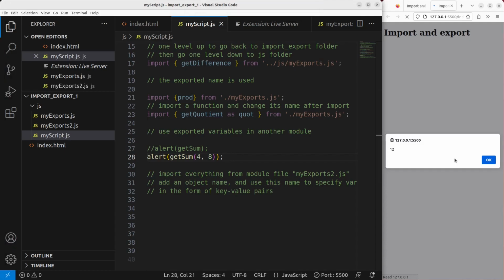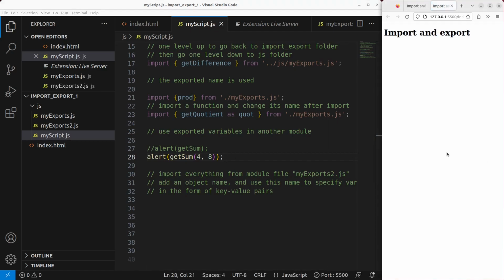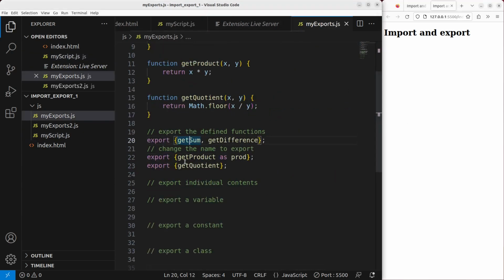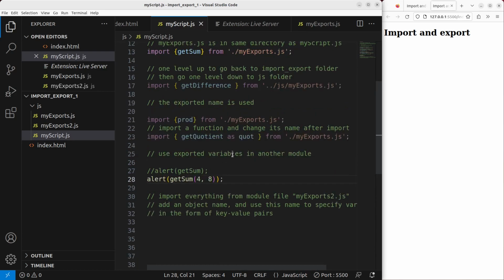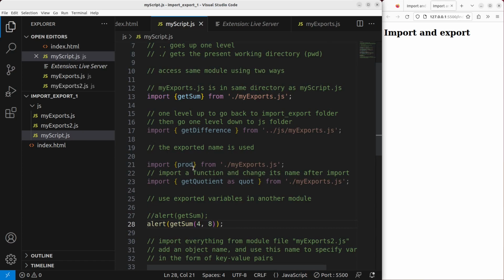I'm already able to see that number 12 is coming up, which is the function result from the getSum method by adding 4 and 8 together. So you can see that the function is already able to be exported, and I'm able to import this function in my script.js file. So let me try to attempt all other functions already imported.